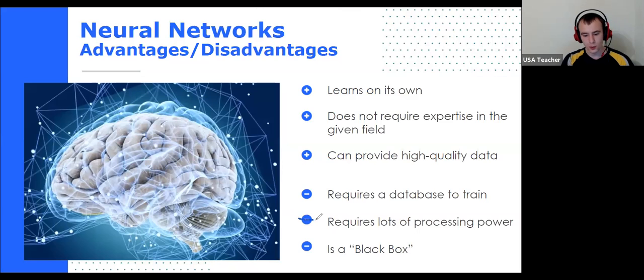Now on to the disadvantages. Neural networks require lots of processing power. This is what prevented us from harvesting the full potential of neural networks for many, many decades. This is why neural networks have only really become popular within the last decade or so. And even nowadays, the amount of processing power we have is still a big bottleneck. If you think about it, technically, it's the only bottleneck that exists. So it's the only limitation that we have. Basically, the more processing power we have, the happier we are.